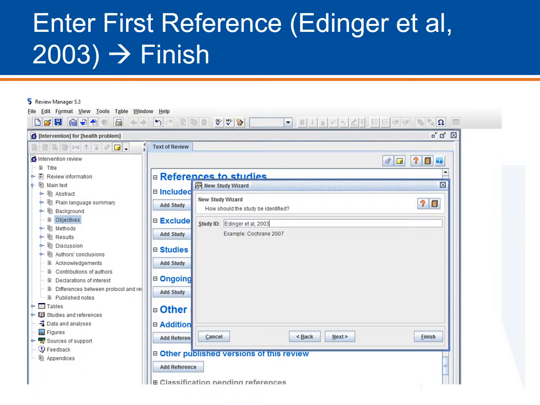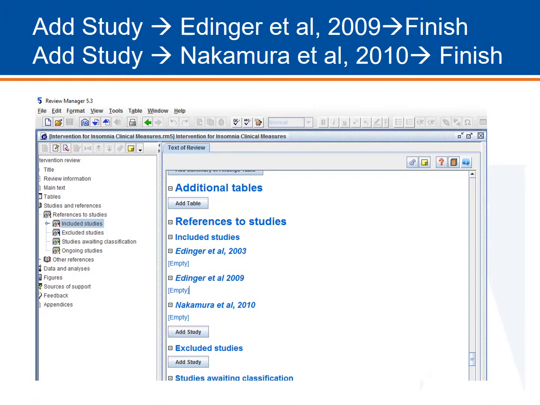So that is the study ID, each one by author et al. year format. That's the easiest way. For each one, simply add author et al. year and then click on Finish. Now you can go through all the next options so you can see everything in between, but since we're not changing anything, the simplest way is to simply enter author et al. and then Finish, and add the other two studies in the same way.